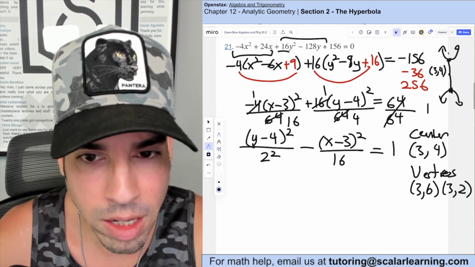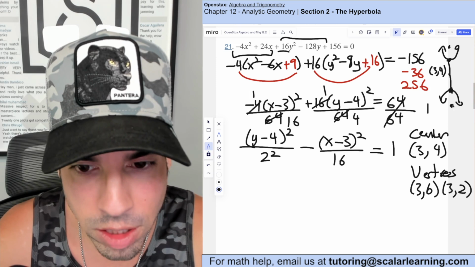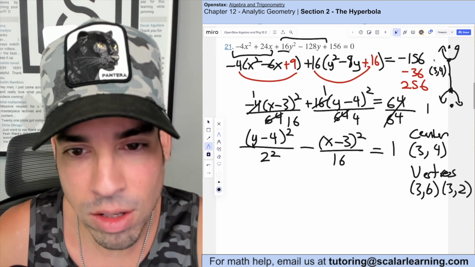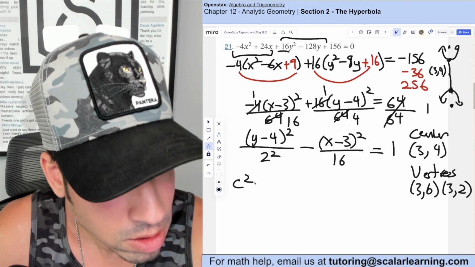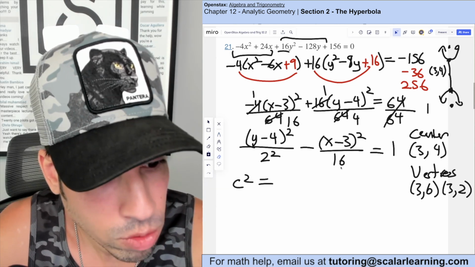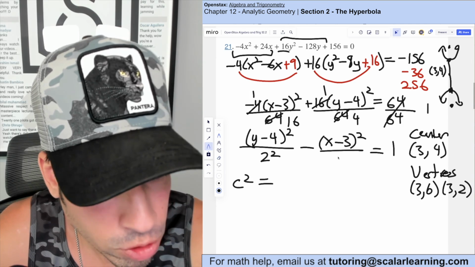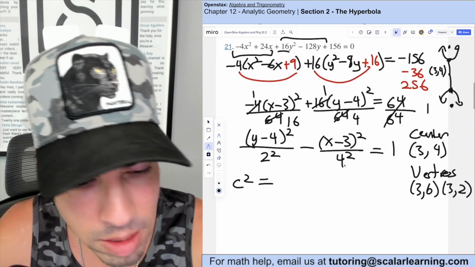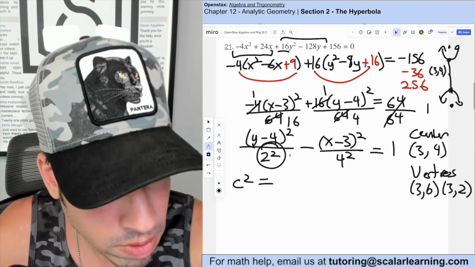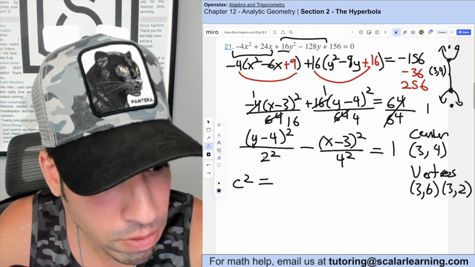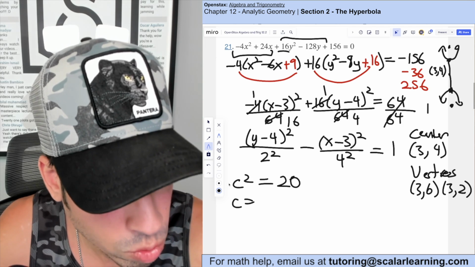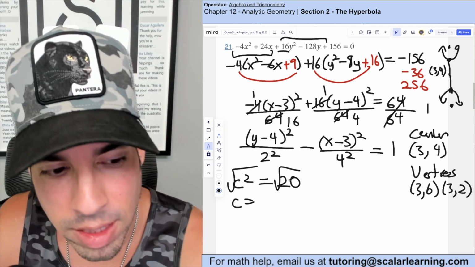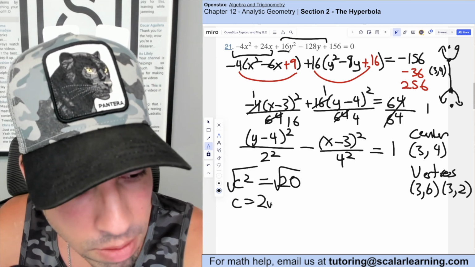Then we need the foci. The foci are in the middle, so they're in here. And we got to figure out the c value that we add to the center to get to those foci. What's our equation for c? C squared equals, oh, and I forgot to write this as 4 squared. I just realized that. That should be 4 squared, not 16. C squared is the sum of this and this. So that's 4 plus 16, which is 20. So that means c is the square root of 20, and that is 2 rad 5 when you simplify it.